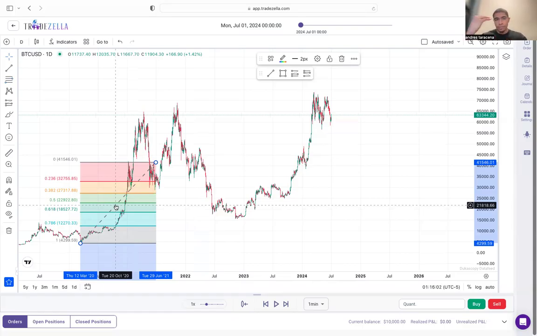Anytime it hits that 50% mark, you're going to want to start looking for a pullback, or for the market to shift directions whenever it hits that 50 point. So at that 50 point, you're looking at the market to switch directions. If it stays above that 50 point, 38%.